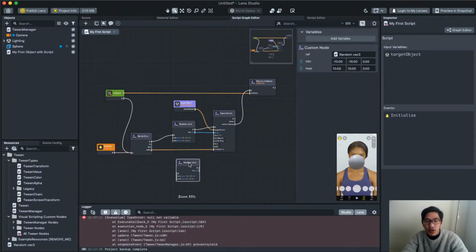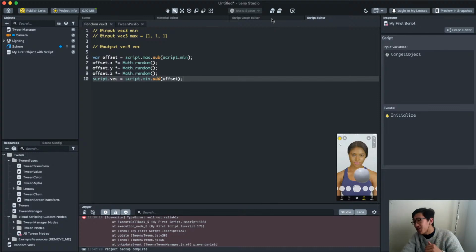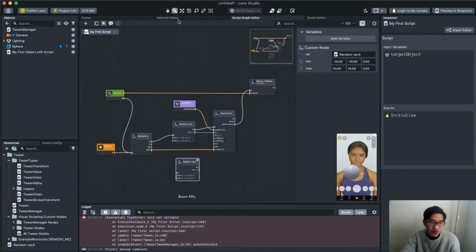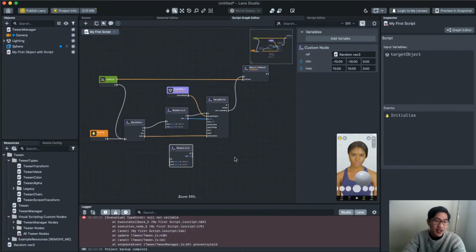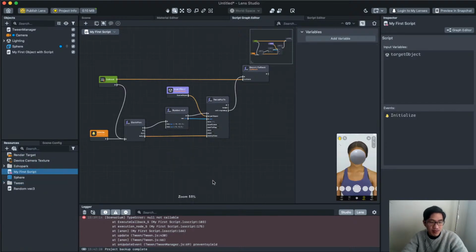So next time maybe we'll talk a little bit more about how you can create these custom scripts. But I want to try something new. Why don't we have a homework, and then post down below in the comments later if you figure it out. What I want to ask you to do for this homework is to create one of these custom nodes. And the challenge is to create a custom node that allows you to call behavior script.